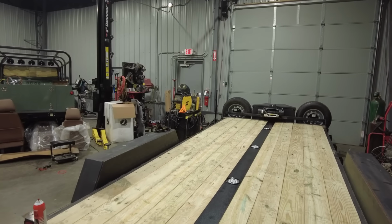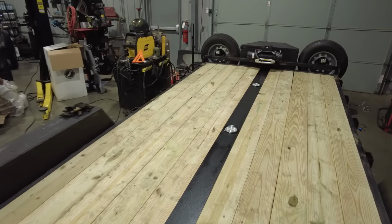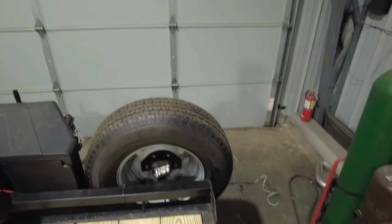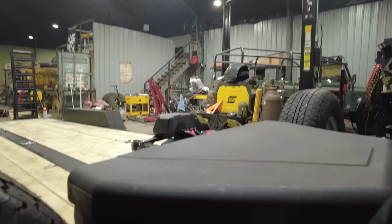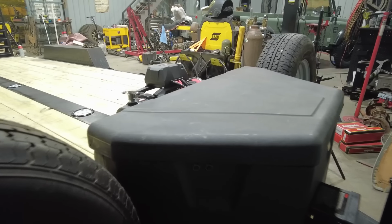Okay, with that, our last custom touch on this trailer is done. You can see I've got these clear LED lights now in the deck of the trailer, and it's all wired up. I've also got those cubes back here. What I did to make them, I put 2 little push button switches on the outside of the tongue box, so I don't have to unlock it to turn the lights on.